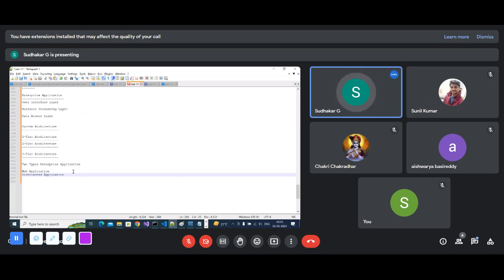So web application is a client server application, and the complete application logic is distributed among the server machine.